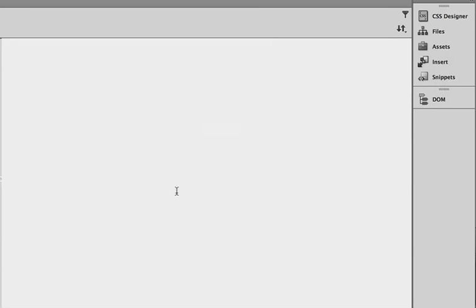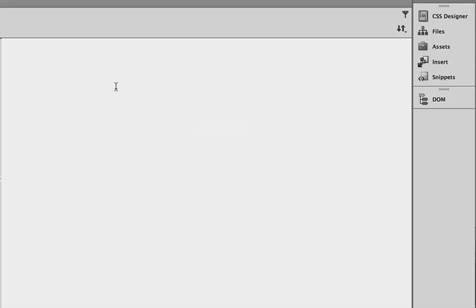And you should notice that your page immediately changes background color, provided you have a background color selected for your pages in the style sheet. So mine did. So now I've got a blank page with my background color ready to go here.